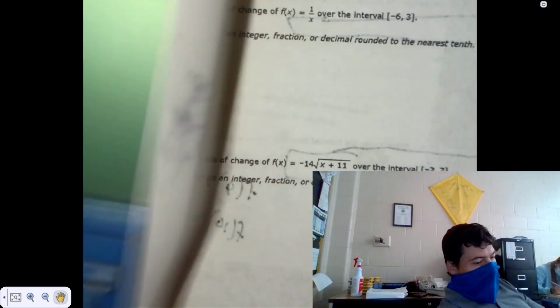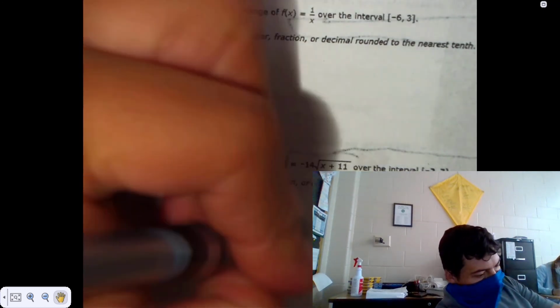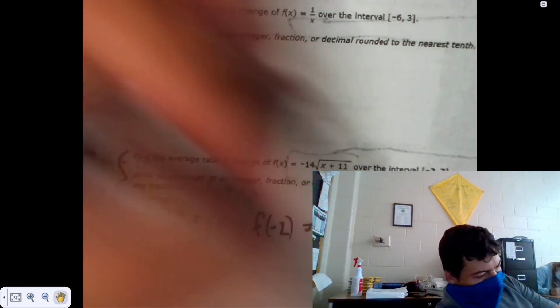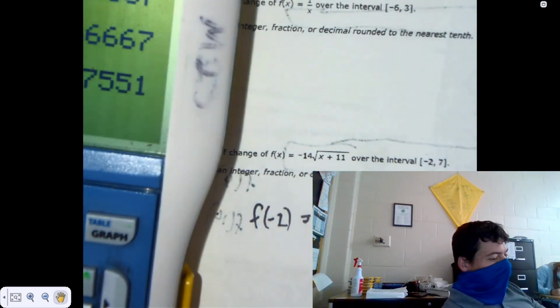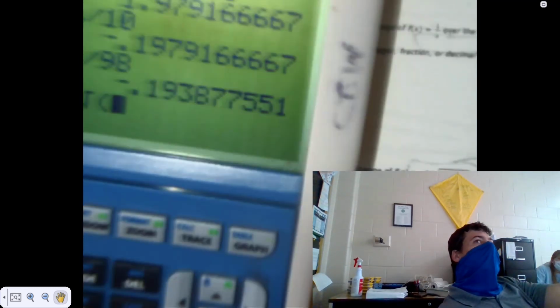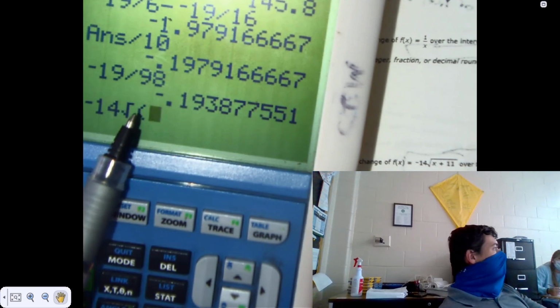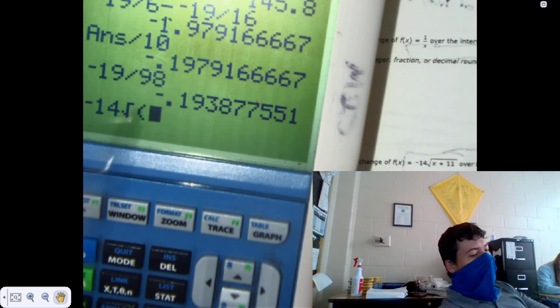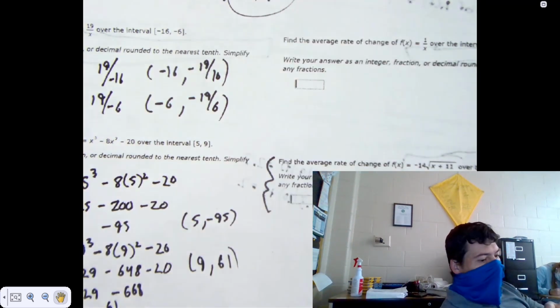I'm going to go over this one entirely in a calculator. I'll write it out, but I'm going to find f of negative 2 first. Hopefully I grabbed a calculator that's not quite working right. Bummer. This one opens up a set of parentheses. Not every TI-84 opens up a set of parentheses. If you have a brand new one, it will. If you use one of mine, it may not. But these pieces have to be kept together. All right? They have to be kept together.